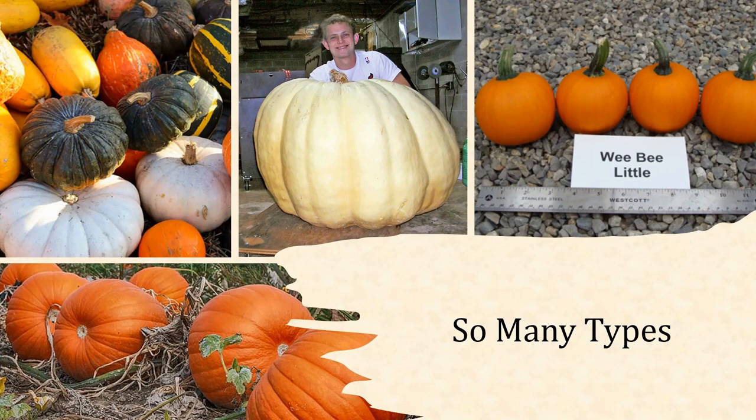These different cultivars have been developed and bred most often for their looks and aesthetics — we want them to look a certain way, different colors and different shapes. But some have also been bred for eating and different food types we can get from pumpkin. A few different cultivars include Baby Bear, which is a really tiny pumpkin; Harvest Moon, which weighs somewhere between 10 and 15 pounds; Autumn Gold; Jumping Jack; Kentucky Field, which is actually more of an eating pumpkin — they make canned pumpkin out of Kentucky Field and Dixon Field. And then Mammoth Gold, which is one of those really giant ones.